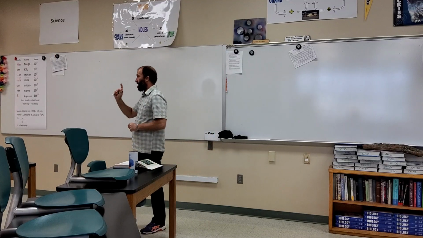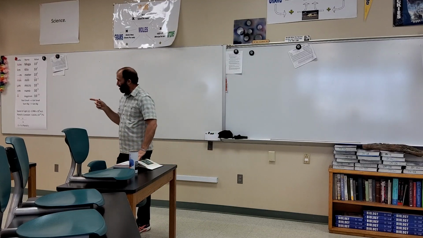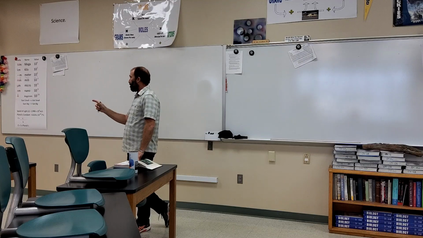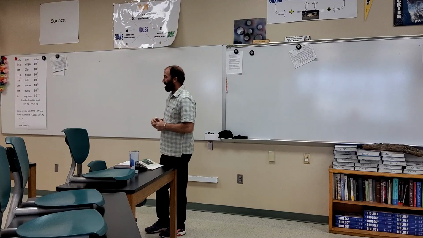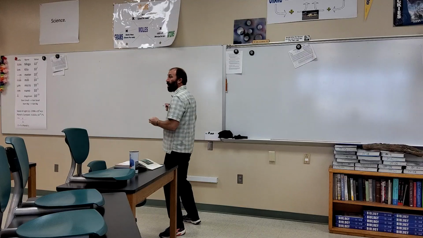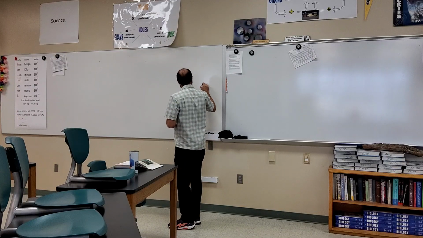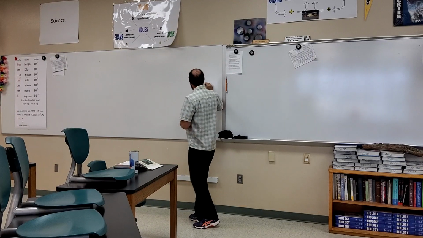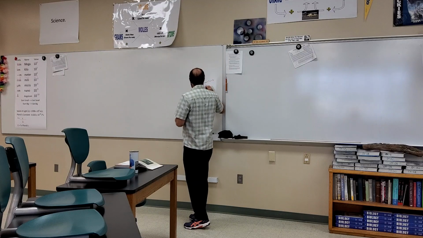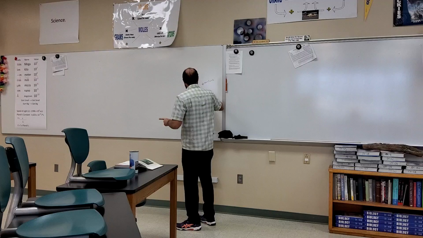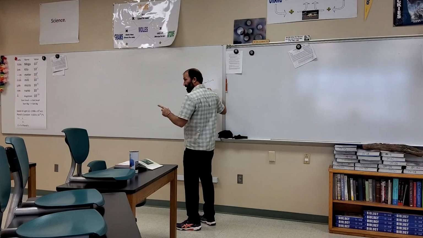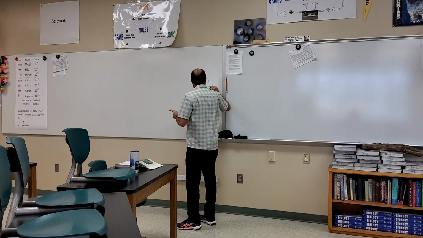If you were going to draw the Bohr model of the atom, what would you draw? Like circles in the middle. What do those circles represent? The nucleus. And then the electron cloud, so maybe a circle with some dots on it. Yeah, and those are the electrons.